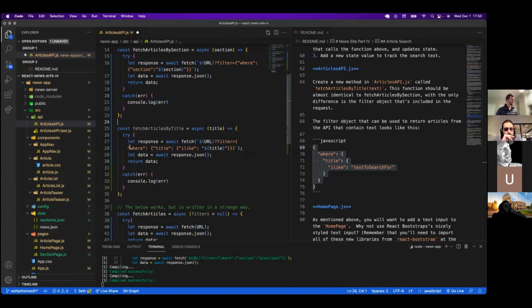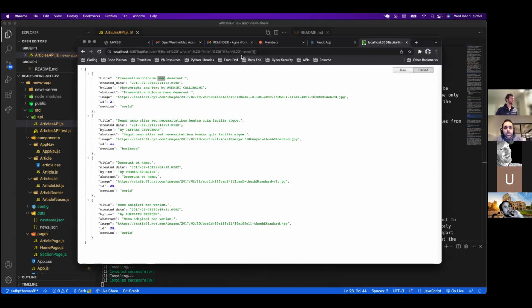Quick question on line 28. Do you need the quotes around the text interpolation there, or can you remove them? I'm just curious. I believe you need it because this needs to be a JSON format. So JSON format's kind of particular. Pretty sure you need those quotes. You could try it in your browser. Again, if anyone's playing along at home, you can just put that in your browser, take away the quotes, and see if it works. Guessing it's not going to work, but hey, could be wrong.